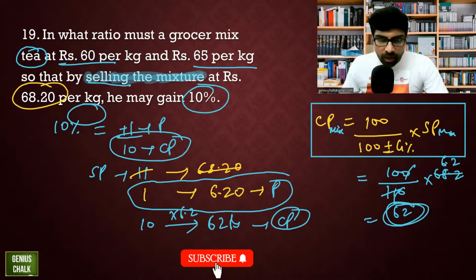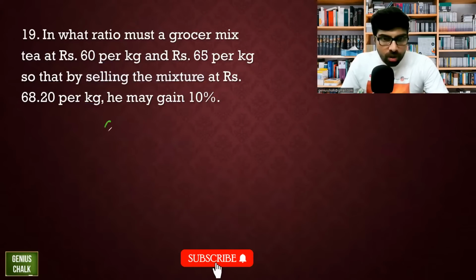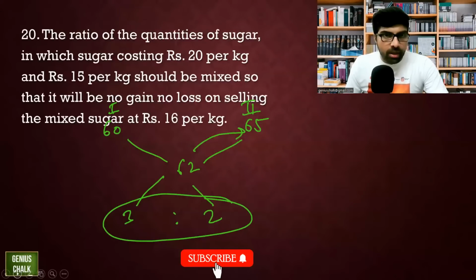It's coming here also and here. Earlier, it was profit. This is the value of 1. 1 is, you can see, the value of profit. So 1 is profit and 10 has to be cost price. So 10 value has to be 62 rupees. Now let's apply: 60 rupee per kg, the first type. Second is 65 rupee per kg. So the second has to be 65 rupee per kg and overall has to be 62. I have got it. So what is the difference? 3. And what is the difference? 2. So this is my actual ratio, right?